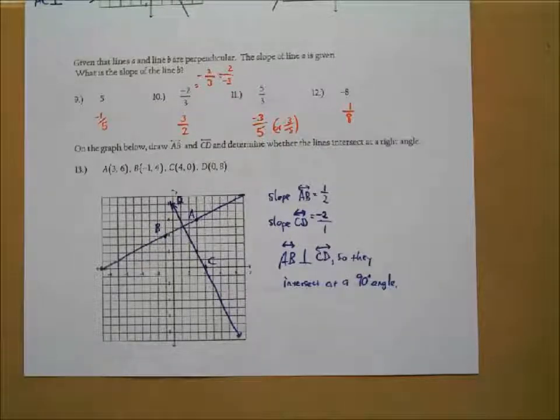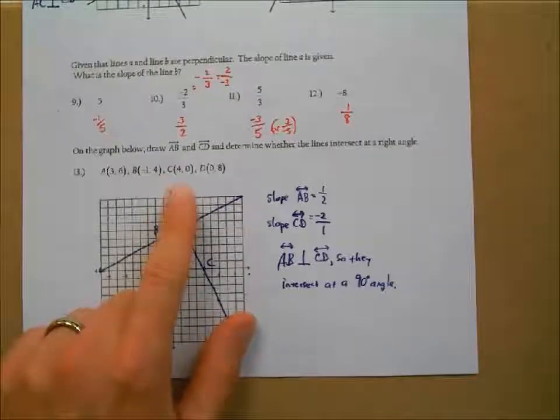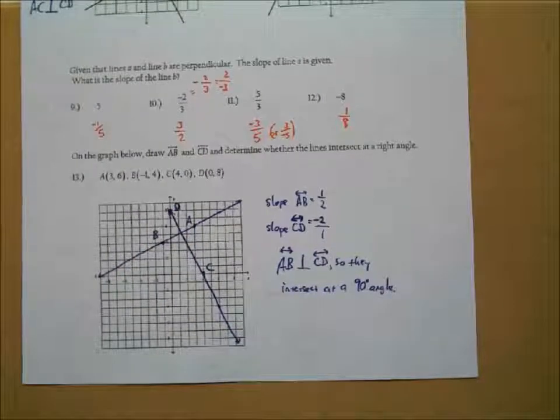Question, Jenny? I got the right answer, but I plotted C and D wrong, but I still got the same answer. Mathemagic. Yeah. I put D at 0, 8, but on the X. Oh, you put it like here? Yeah, and then I put C on the Y. Like here? Yeah, and I still got the same answer. You must have done at least two mistakes that cancel each other out somehow. So, yeah, because I'm assuming you didn't use the slope formula to find the slopes, did you? You just counted them, yeah. So you maybe miscounted your slope too, but then the two mistakes cancel each other out and allow you to get the right answer.